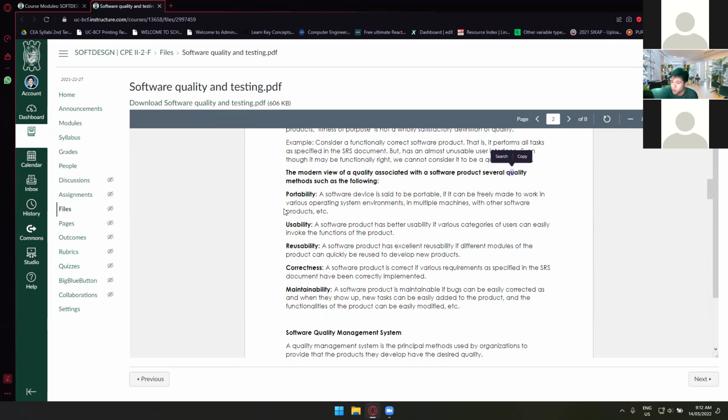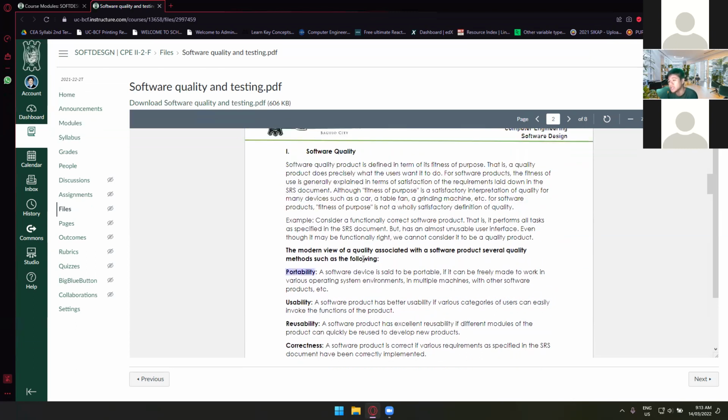If those are already enough, let's say 80% we're able to pass the portability of that software, and usability is at least 80 to 85%, then we could say that the quality of the product is already good. But then again, that still depends on the user, most likely the one who's going to buy your product.